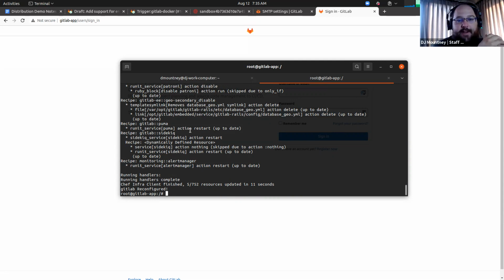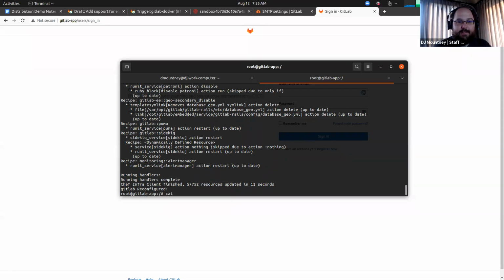For SMTP in the Rails app, what we rely on is actually introducing users, or when you're in a source install, you're supposed to introduce a new initializer into the program that sets up Rails's Action Mailer configuration. In the case of charts and Omnibus, we build this initializer ourselves and throw it into the folder. So I'll just show you that file basically, so you can see what the setup looks like.